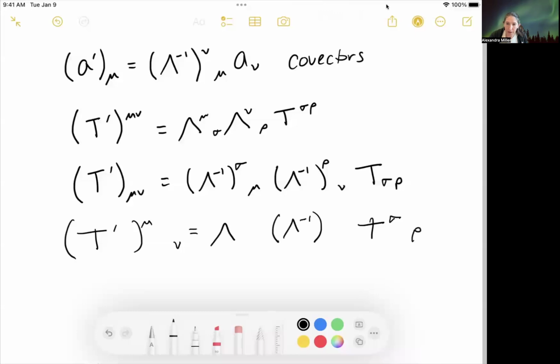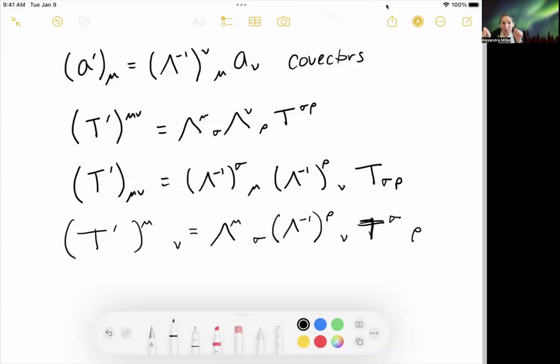Okay, and again, I'll use sigma and rho as my new indices that are going to be the bound indices on my right-hand side. And so we have mu that we want to end up upstairs, and that needs to be contracting with our other upstairs index on our original tensor. And then we want to end up with the nu on the bottom, and that's contracting with our rho.